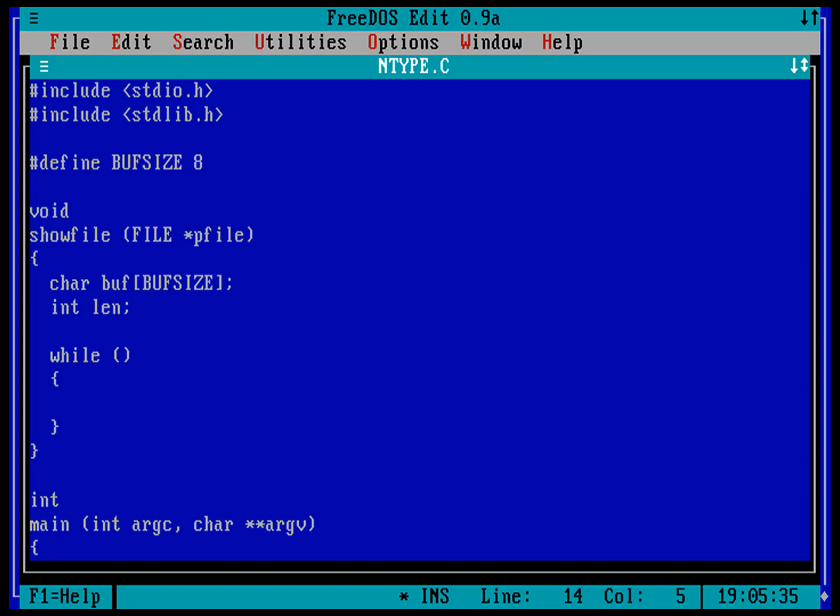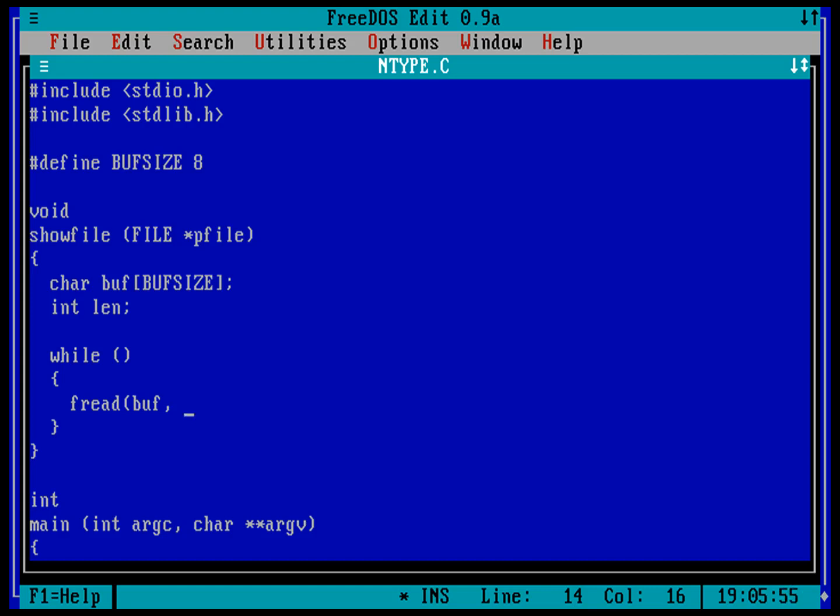So I'm going to need to do an fread on a file. So we're going to read a file, and we're going to read it into a buffer. And it's got a couple of different options to fread here. The second one is, you can use fread to read all kinds of different files.